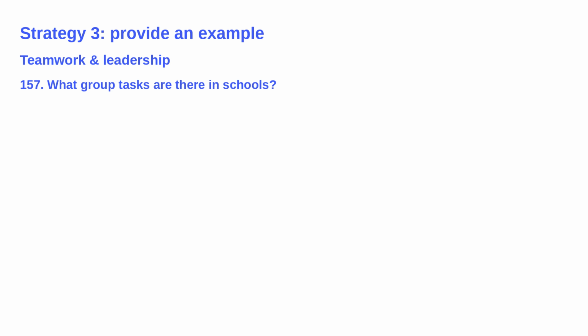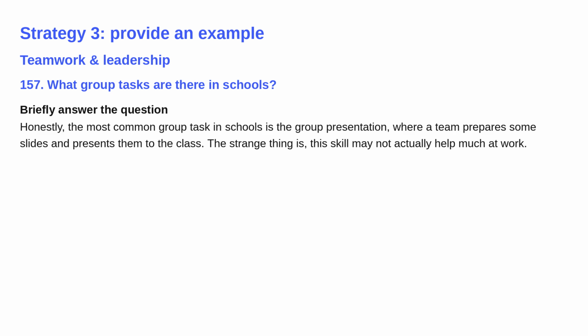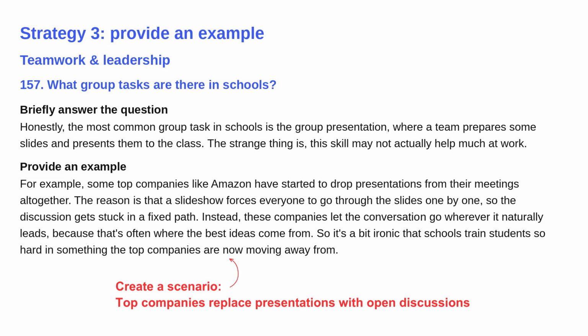What group tasks are there in schools? Honestly, the most common group task in schools is the group presentation, where a team prepares some slides and presents them to the class. The strange thing is, this skill may not actually help much at work. For example, some top companies like Amazon have started to drop presentations from their meetings altogether. The reason is that a slideshow forces everyone to go through the slides one by one, so the discussion gets stuck in a fixed path. Instead, these companies let the conversation go wherever it naturally leads, because that's often where the best ideas come from.